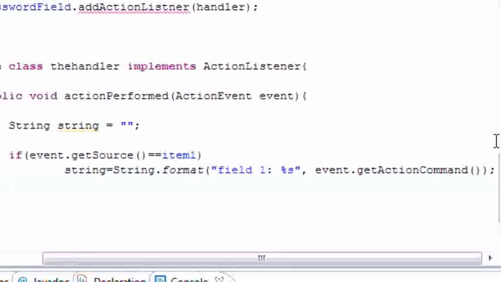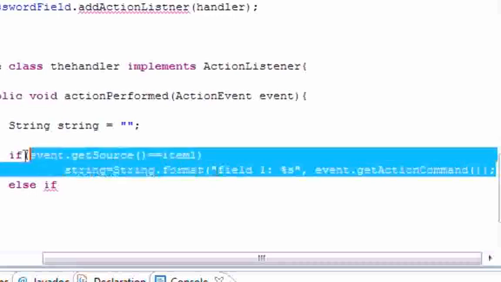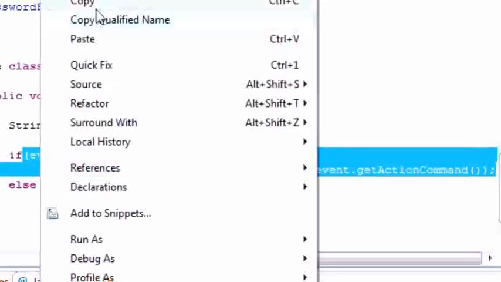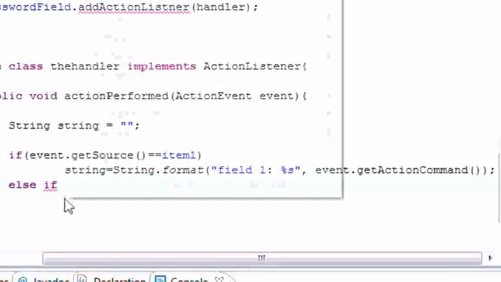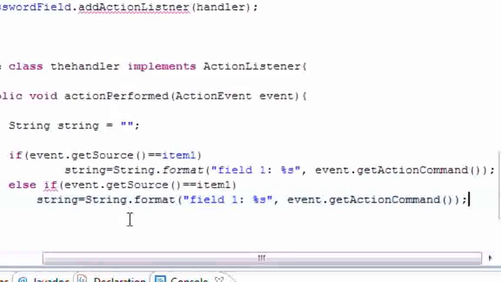The next thing we're going to do is build 3 else ifs. So else if, and just go ahead and copy this, paste, in event 2, field 2, and we'll get the action command for that.